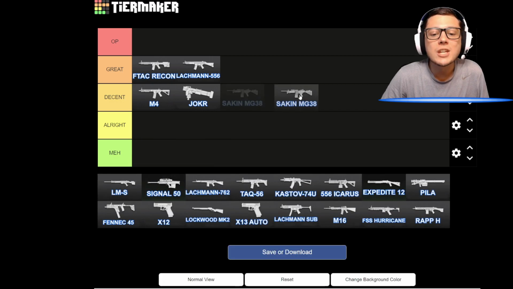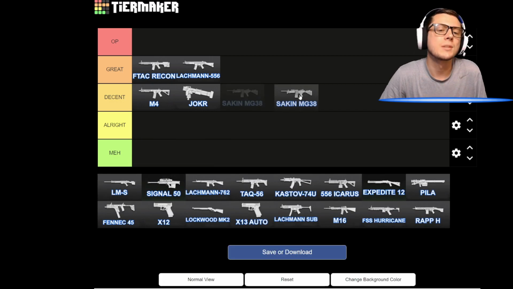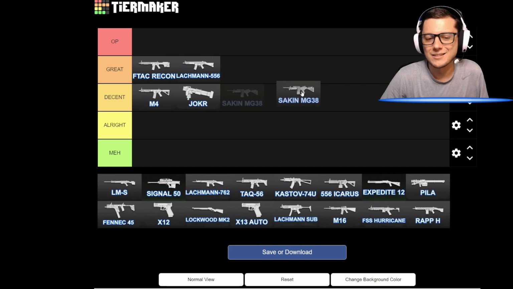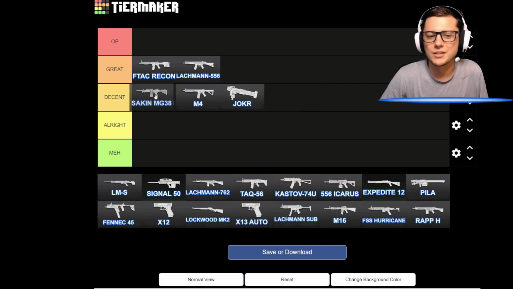The Sakin MG38, in my opinion, this was the best of the LMGs. LMGs aren't my playstyle. Once you aim down sight, it's great, they're accurate. But just their movement speed, their mobility overall, the ADS speed, it's just alright. Which again means it's going to be a decent one. I'm going to put it below the M4.